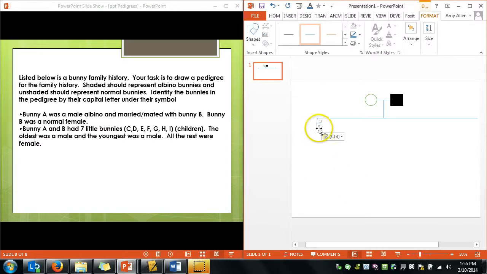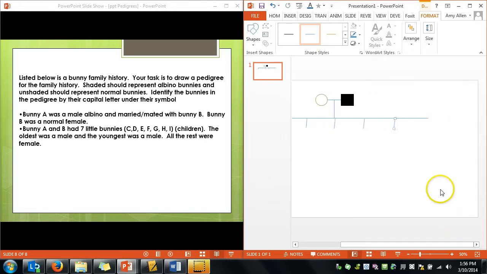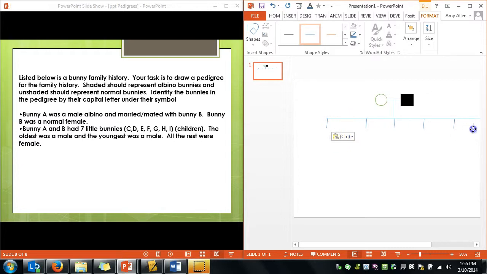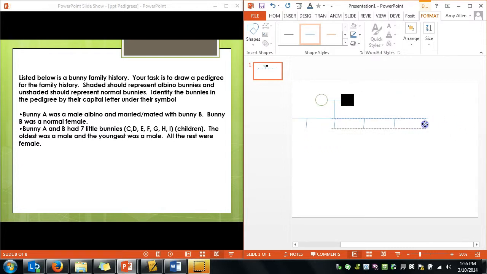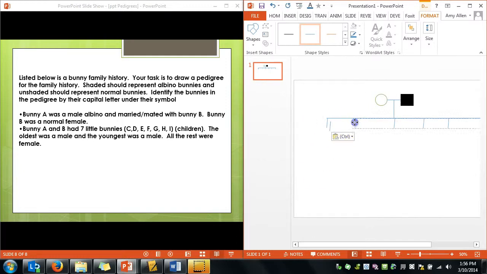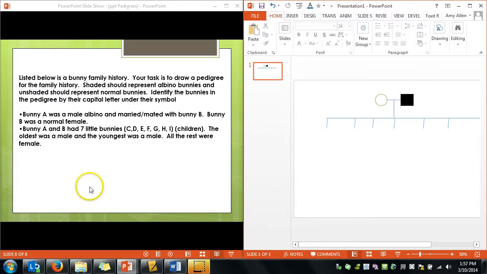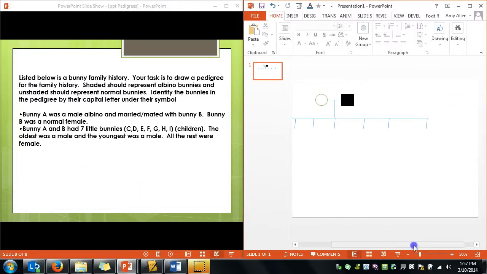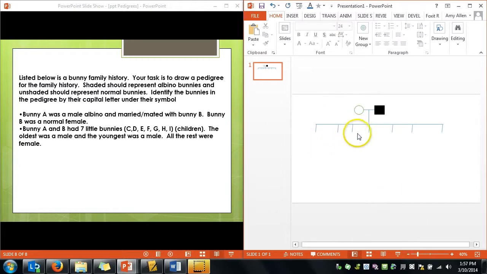And then I'm going to control and paste. 2, 3, 4, 5, 6, and let me move them over a little bit to put in number 7. Okay, I should have 7 lines drawn there. 1, 2, 3, 4, 5, 6, 7. Good, and they should be fairly evenly spaced out.